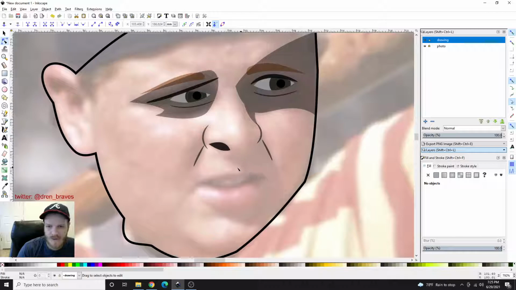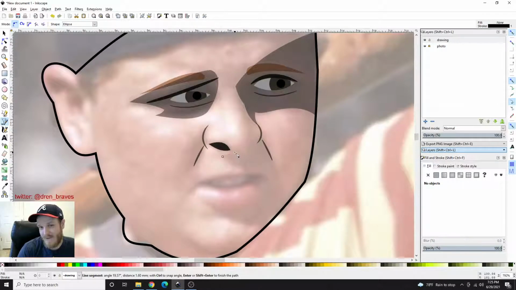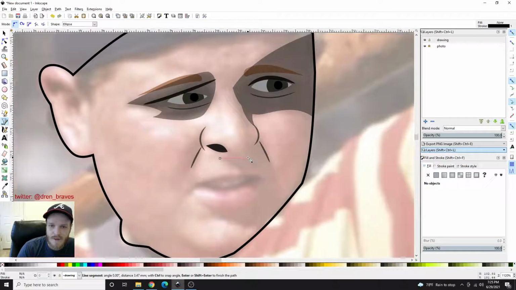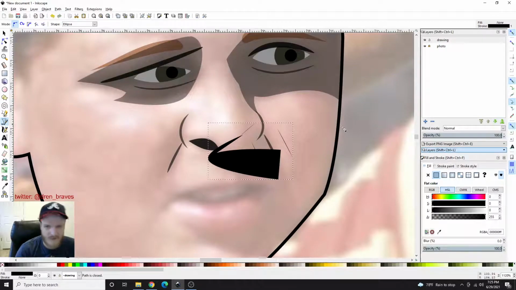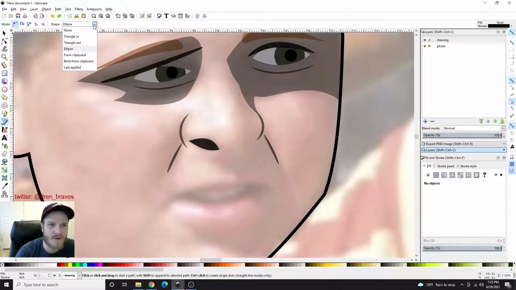Okay, and then the next thing I think I want to do is we have this shadow beneath his nose that's pretty dark. So let's draw this in, and oh boy, I think we're going to just slap it in here like this. Oops, see, there we go. I had the ellipse tool selected, so it messed up, so we've got to start that again.